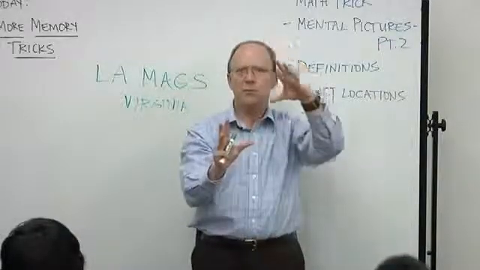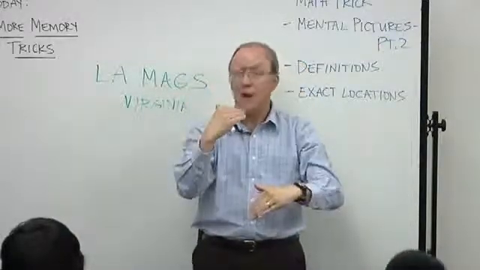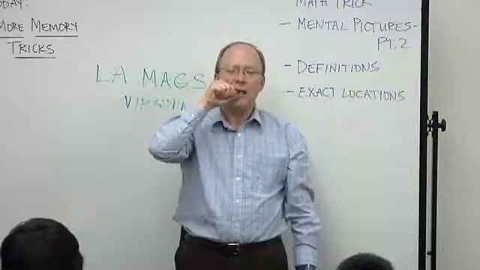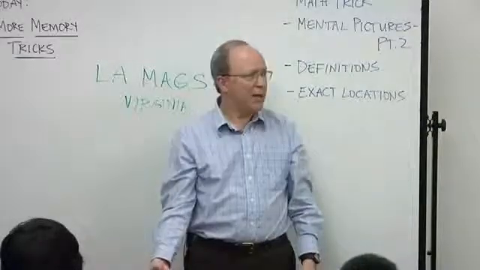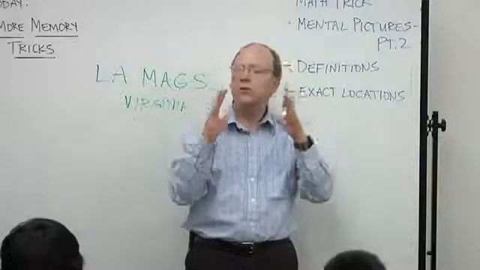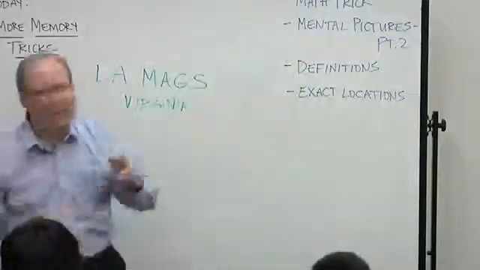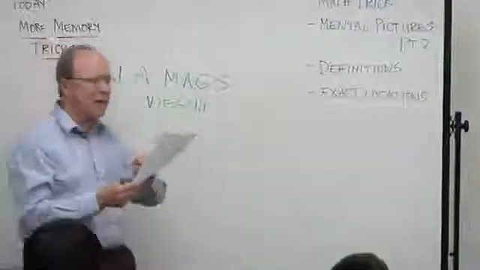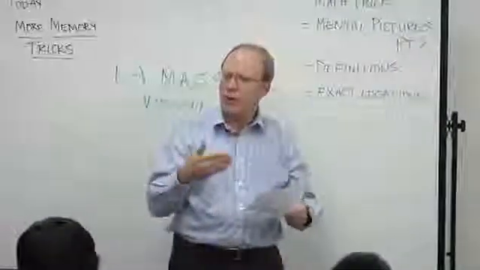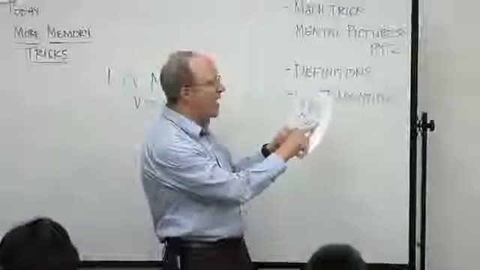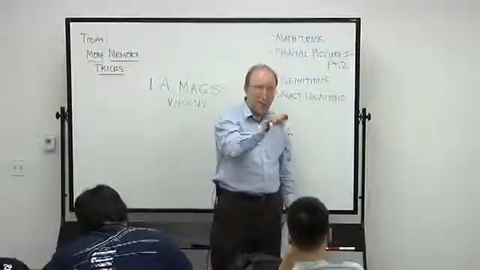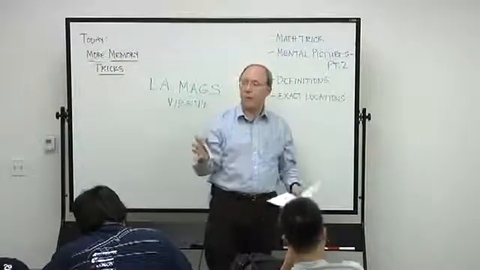It's a very weird picture, but you'll never get them mixed up. Other people have said I picture eating a piece of chicken and holding a tennis ball down here. Whatever you come up with, as long as it's sort of creative and weird, it'll stick in your mind. And so by doing these two things, coming up with this and coming up with that Kentucky and Tennessee, if you studied it that way and you just reviewed it a few times, and then the teacher gave you a blank map of that part, and you knew, okay, I'm starting in the lower left with Louisiana, Arkansas, you'd end up getting every one of them right.